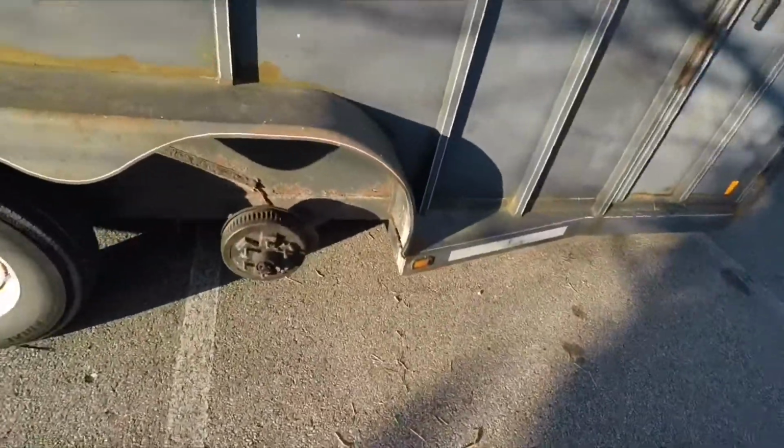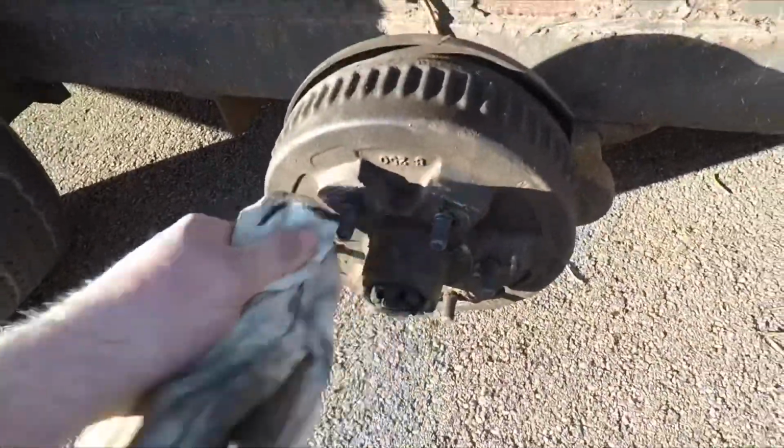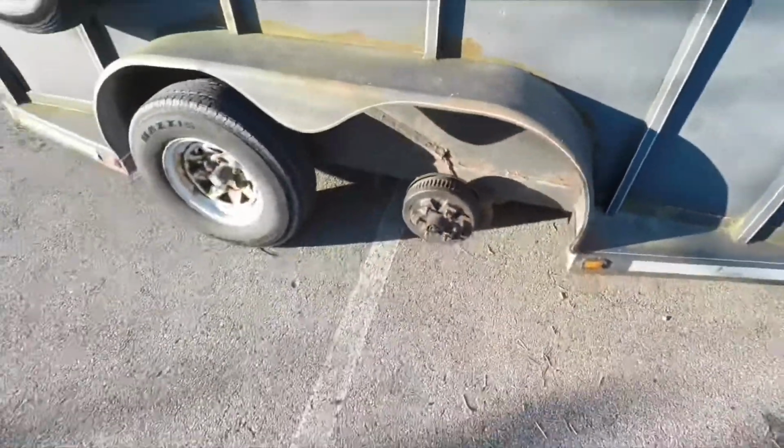As you can see, it's all kind of loose. Something definitely has failed to hold it together. I mean, it's not ideal, but it'll get me home, and that's all that I really care about right now, is getting home where I can work on it with all the tools and stuff. I just basically carry just enough stuff to change a tire with the trailer, and well, I'm always glad I do now.